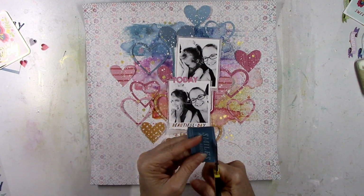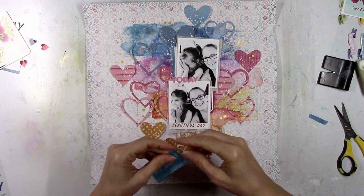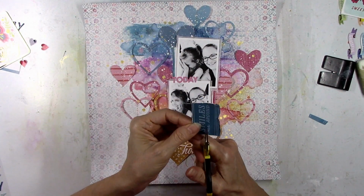This is another pattern paper from Wonders. It's paper number 24, that little cut apart 3x4 card sheet.